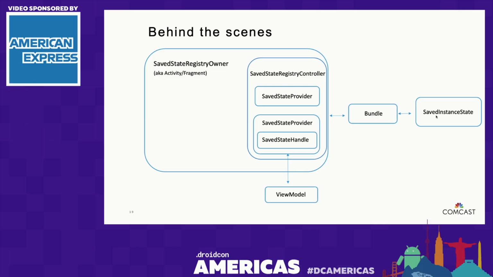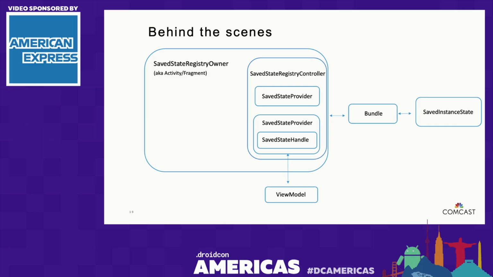So our saved instance state gets unwrapped into a bundle. Each of these is unwrapped into the smaller bundles. And because there's a unique key attached to it, the saved state provider behind the saved state handle knows which data to get. And SavedStateHandle is essentially just an interface. So the view model gets its data directly. Now, as you can see, the view model doesn't care about any of the other things going on here. It doesn't care about the registry controller. It doesn't care where the other providers are coming from. All of that is abstracted away.